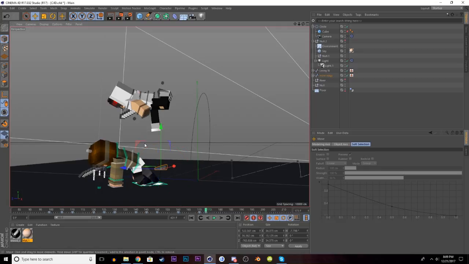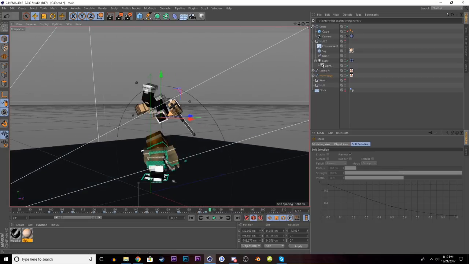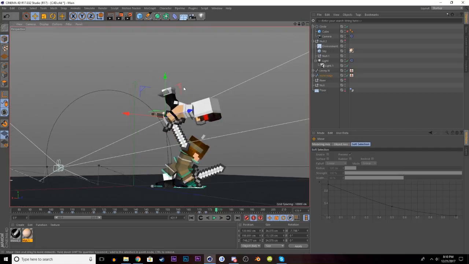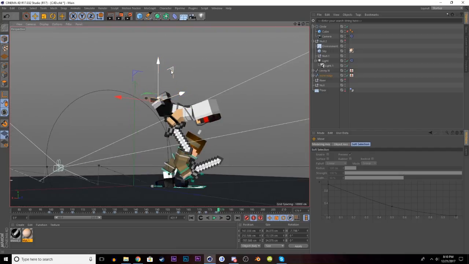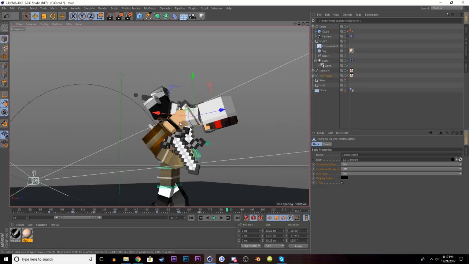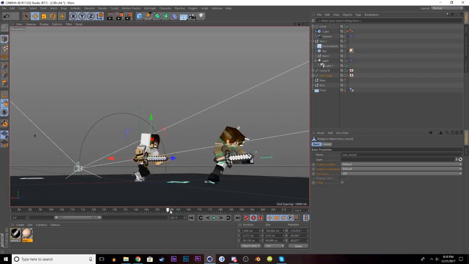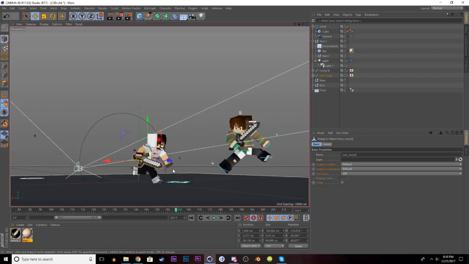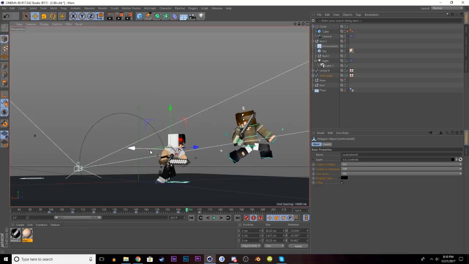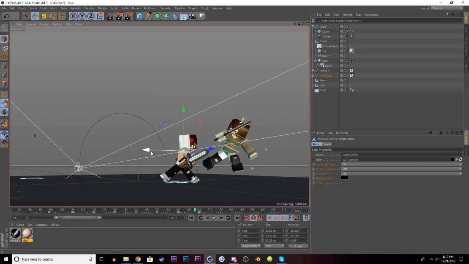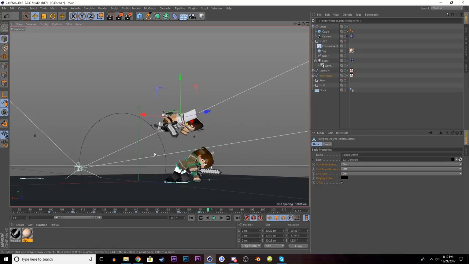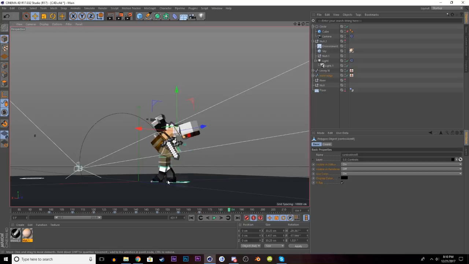Alright, so here we're gonna make him drop his sword, because that's a lot of impact. So what we're gonna do is duplicate his sword right here. Then Control C, Control V, don't do anything, and just keyframe it, alright?